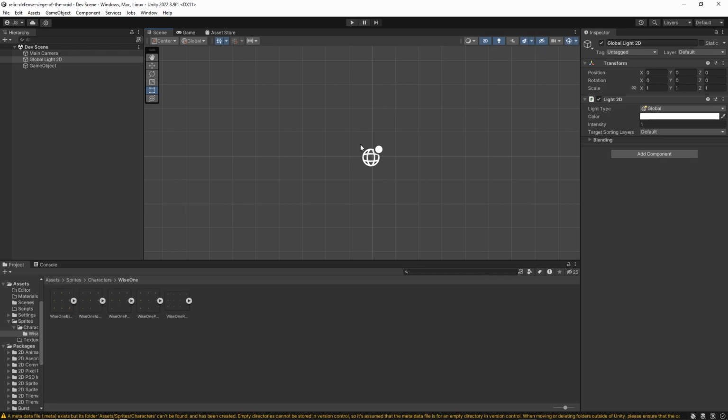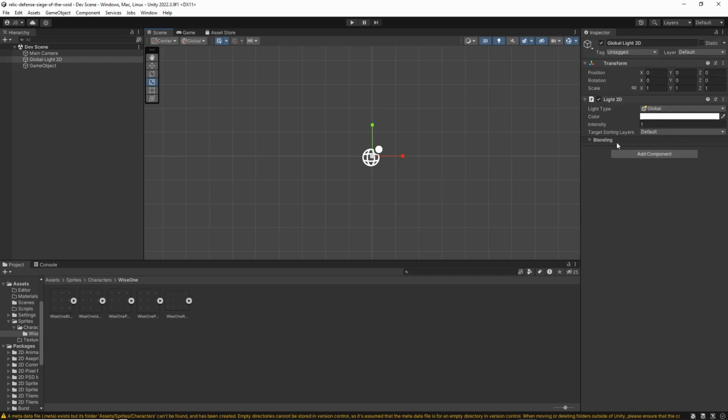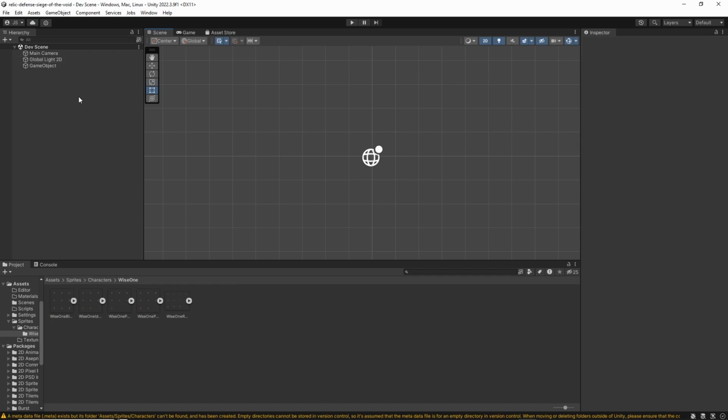We can hit this button to make sure we're in 2D because we're working with a 2D game. There's also the rotation, so we can rotate things by dragging. There's scale, so we can scale it. It doesn't have any effect because it's the global light, which doesn't actually have a shape to it. There's also the rect tool, which is useful for other things. Let me make an object so that I can better show these tools. By the way, Q, W, E, R, and T are quick shortcuts when you're in the scene view for these.